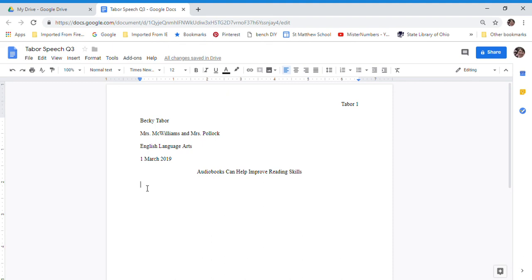Now we are ready to start typing our paper. When you do that, click once on the Tab key, and that will bring you into a 1/2 inch indent. That is what you need for MLA papers. We are done with this part, and then we're going to show you how to format your Works Cited page next. Stay tuned.